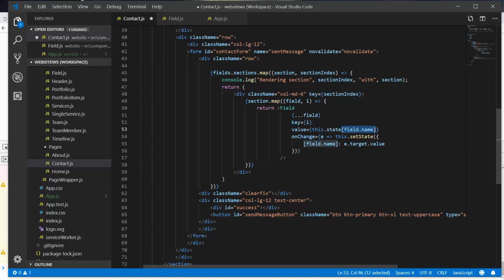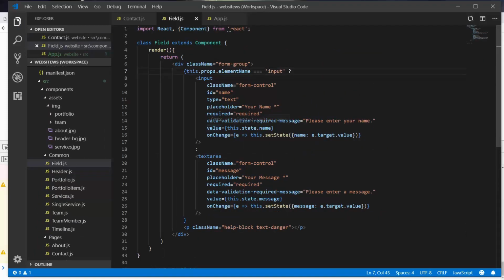And on change, we're going to set the state of name equal to e.target.value. Now this isn't going to automatically happen on its own. What we need to do is save this and then start our work in the field component. So now in here, what we need to do is value needs to be this.props.value.